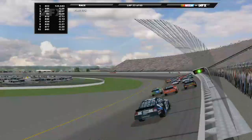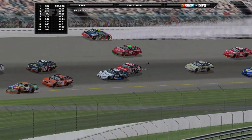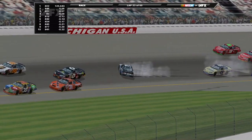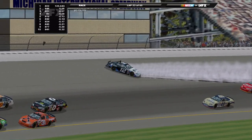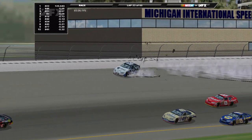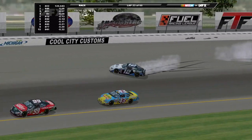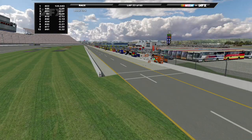They just ran out of space. Ricky Rudd, Jeff Gordon, all ran out of room. Rudd slides down the racetrack, clips the 12 of Ryan Newman. Poor Newman, nowhere to go, nothing to do with it. He's going to slide up, backs it into the outside wall. Hard hit for him there. The rear end of that car just gets absolutely crunched up.